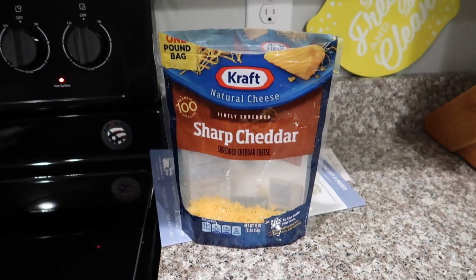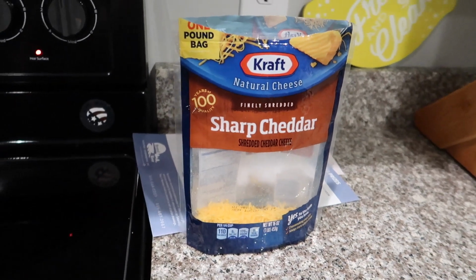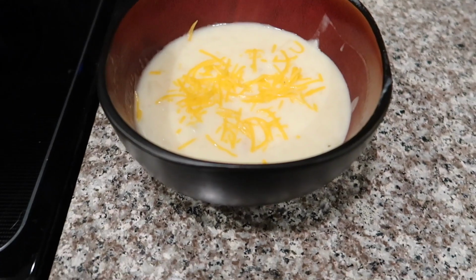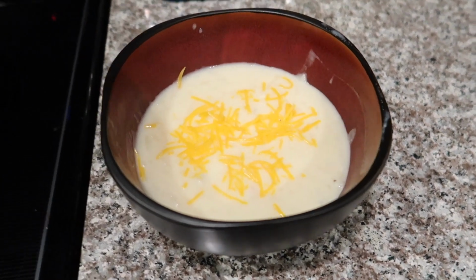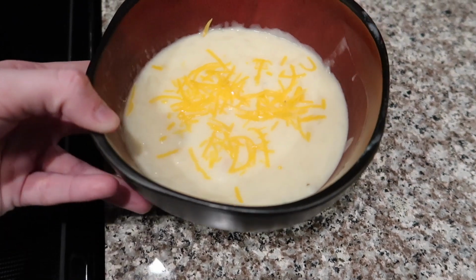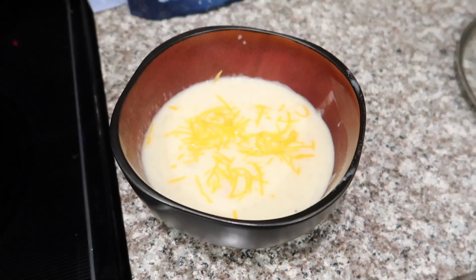Alright, so our potato soup is completely done. It took literally no time at all. And here's what it looks like. I added a little bit of shredded cheese on top. It's really bright in here, so I don't know if you can tell what the consistency is, but it is going to be so delicious.